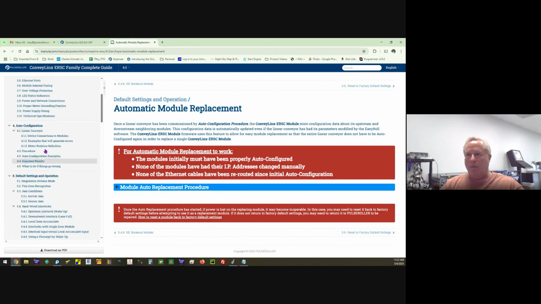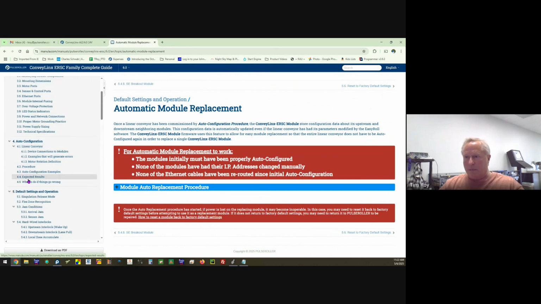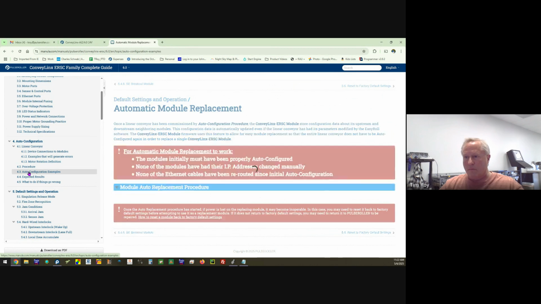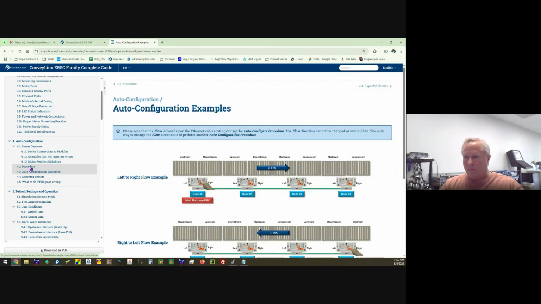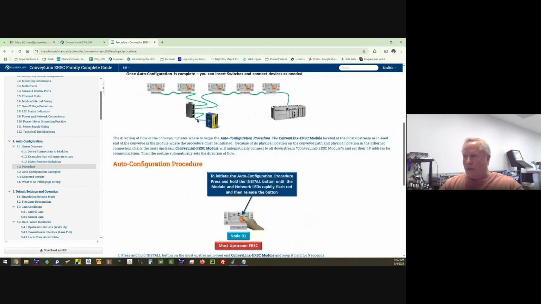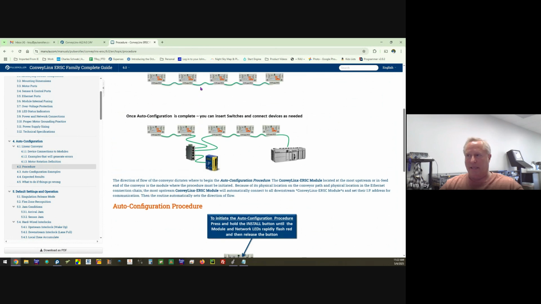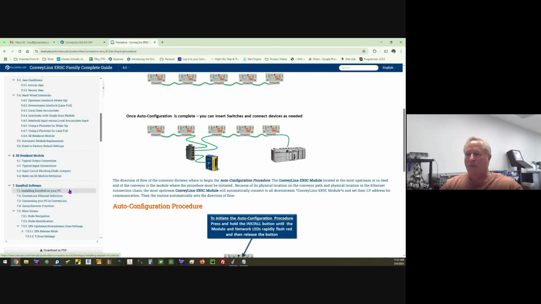Now, we did show up here that after auto configure, you could add this switch. But during your auto configure, don't have that switch. Make it like this.